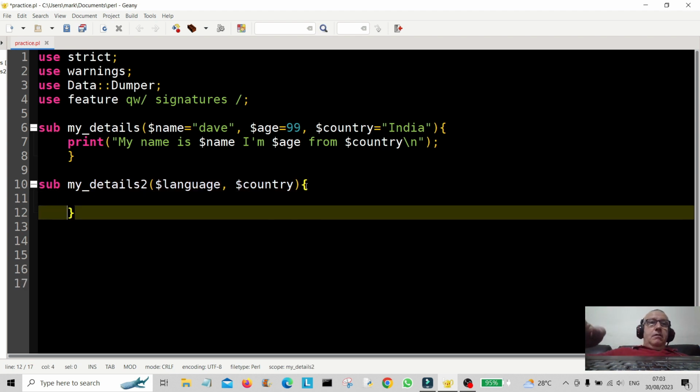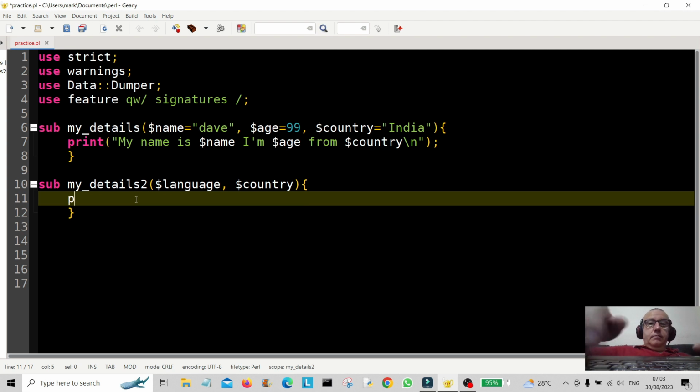Okay, so print scalar language, okay, and scalar country.